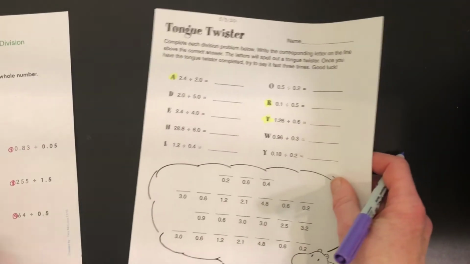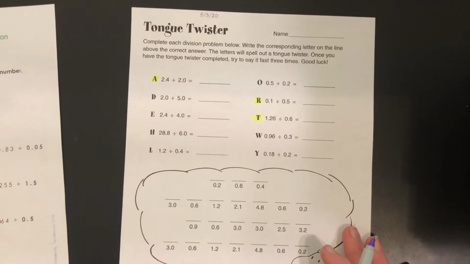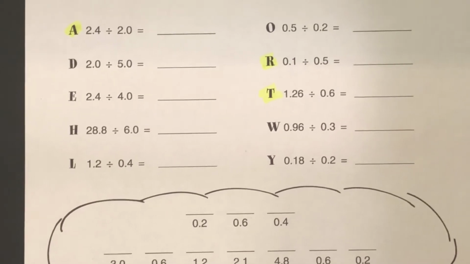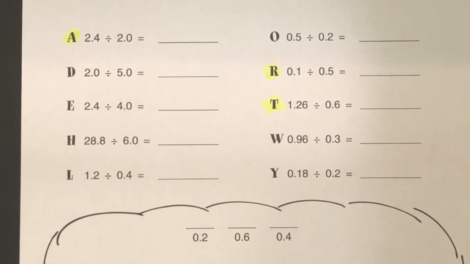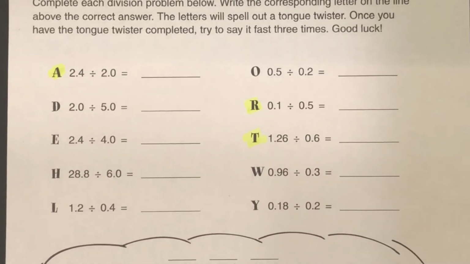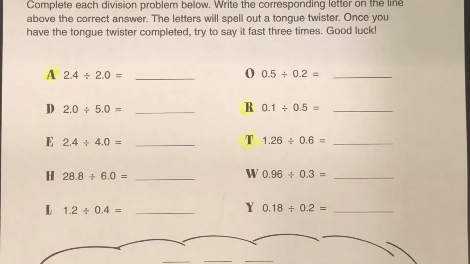This is not difficult. In fact, I'm surprised at some of these, which I didn't notice when I picked out this page. But it'll give you a chance to see how sometimes when you have decimals in the divisor, the easiest thing to do is just cross it out. And I'll show you what I mean by that.